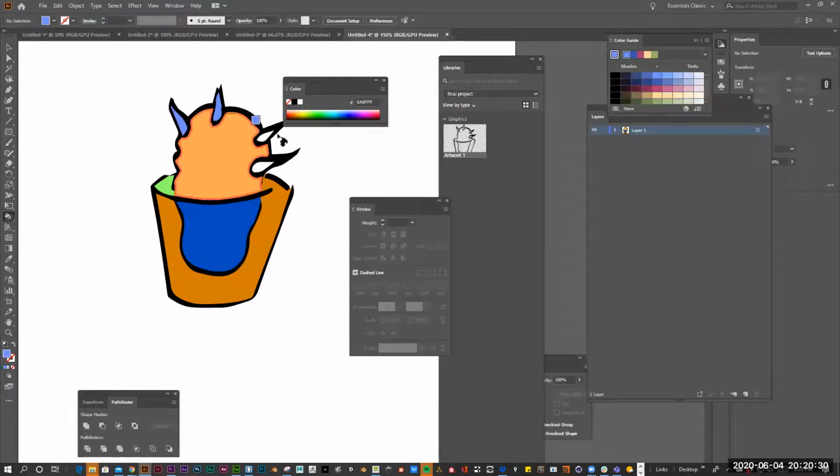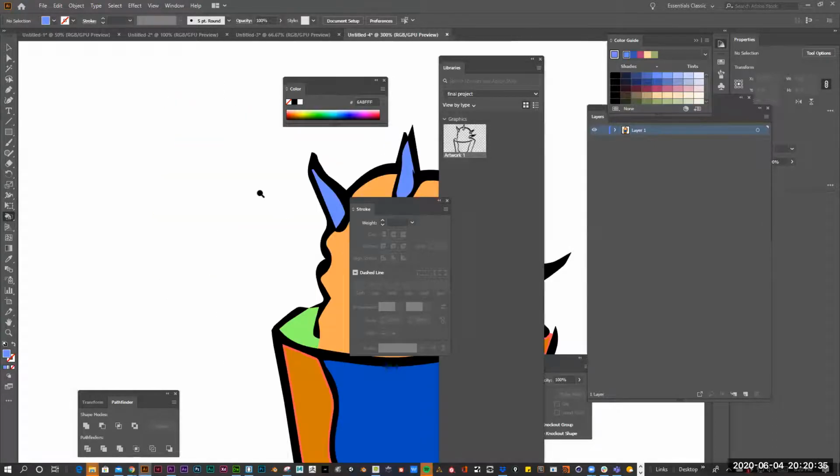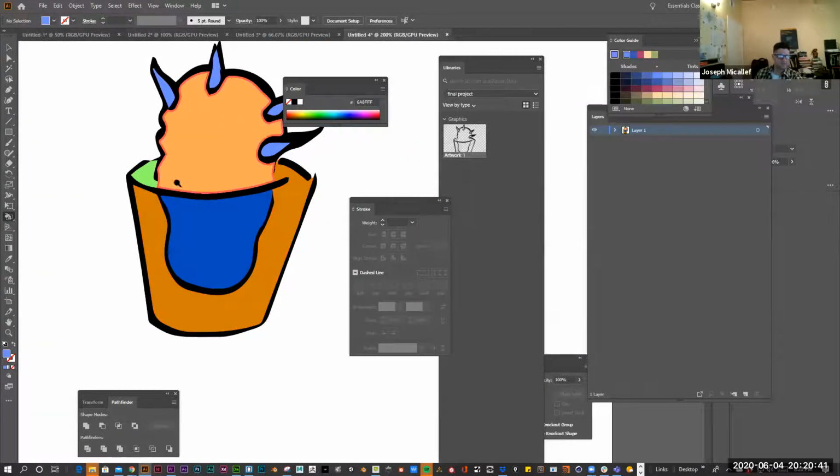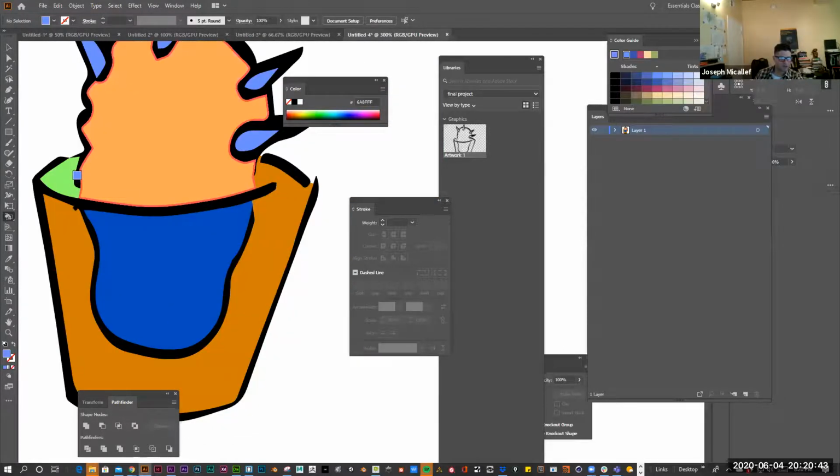Okay. And when you talk about gap, are you talking about the line, like where you? Yeah, this line, is it disconnected? See how it's not connected. But when you use that live paint tool, if you hover over it and you have the gaps set to large gaps, it will look for areas that are disconnected and connect them for you. Wow. So you can paint these areas even though there is a gap. And on the other side also there's a part. Yeah, but see this side, that gap here is too large. So it's not recognizing it.